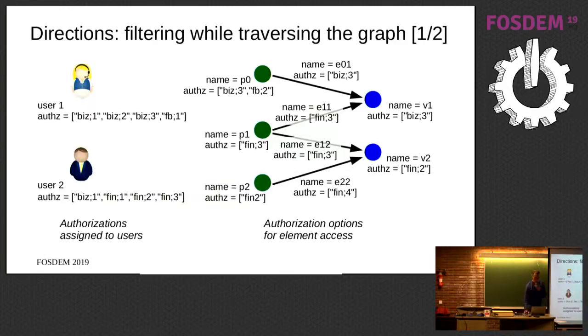And of course in the graph itself you wouldn't want this list to be very long, because all the values have to be stored. On the other hand, at the user side, you can assign authorizations to the user, and this can be a very long list if necessary, if you have a lot of sources with a lot of authorization levels. For example, here for the business source, we have authorization level 1, 2 and 3, and there are all kinds of ways you could encode your own authorization rules.